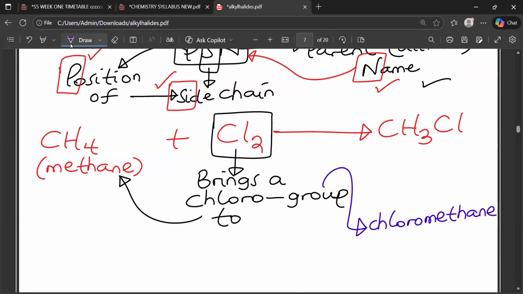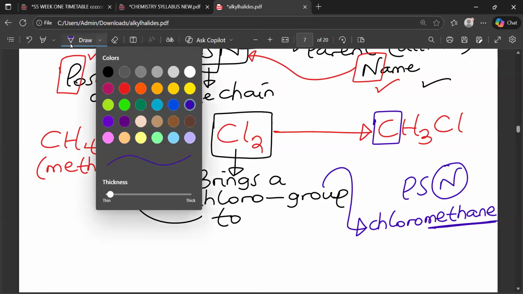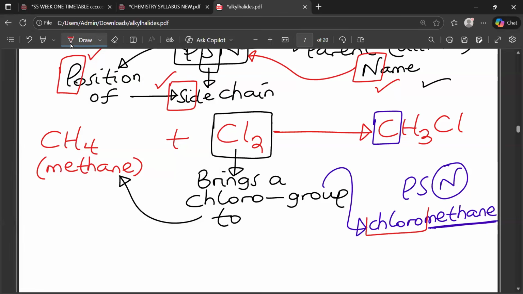But using this PSN can also have something. It'd be like, of course, the parent alkane name, alkanes with one carbon, it is methane. Are you listening? Then, of course, in this case, our side group is the chloro, that's why we have it. So it is chloromethane. Someone may ask, how is the position? This Cl is on carbon number 1, and it does not have any other carbon it can attach to. So no need of mentioning the position. You only mention the position if it's necessary. But here it's not necessary.